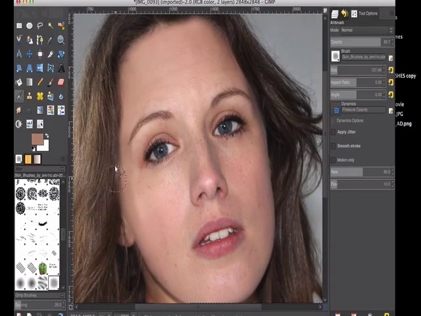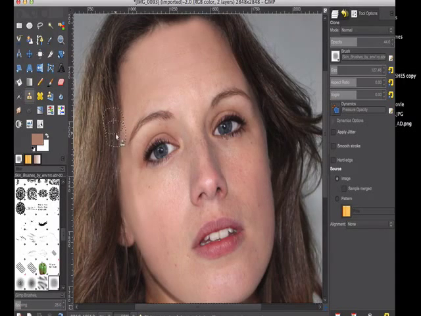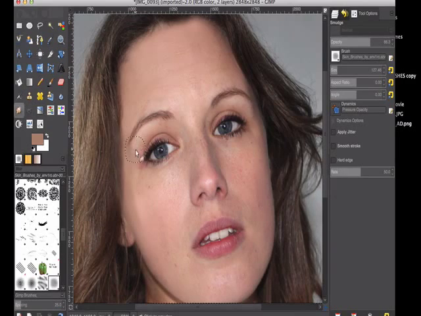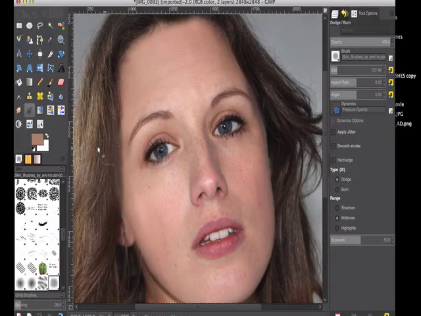Okay, so I don't like this bit of hair here, so what I'm going to do is clone it. There we go. Right, now I'm going to smudge it a bit. And a bit here like this. And then I'm going to darken her hair here in this dark bit.